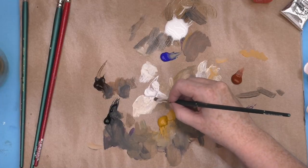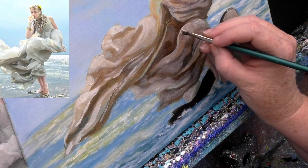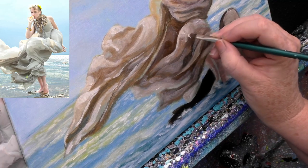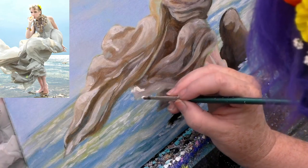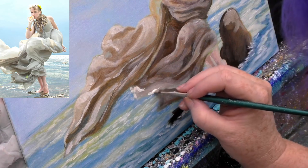And then, oh my goodness, this is just lovely. So I'm going to get some of my white. Look at me, not hating it as much. That's just, I think, how we live with our art, isn't it? Sometimes we've got these little spaces we're just trying to talk about.